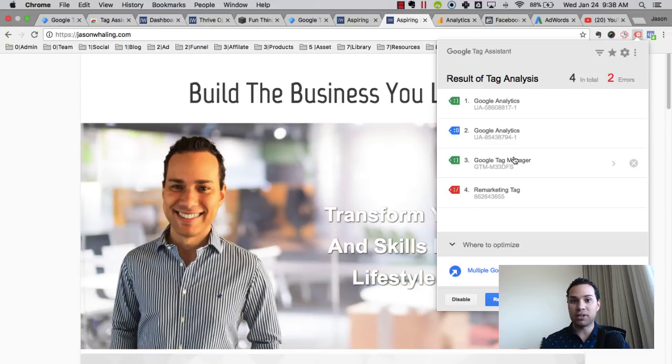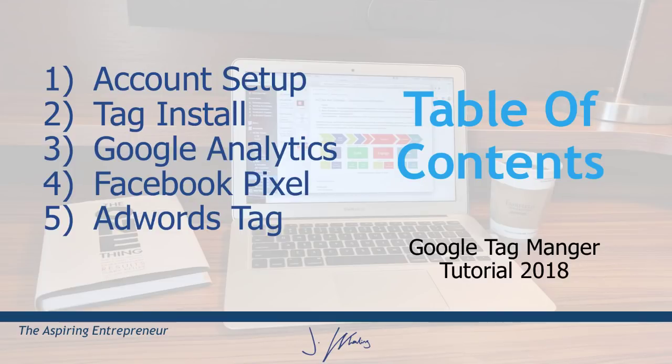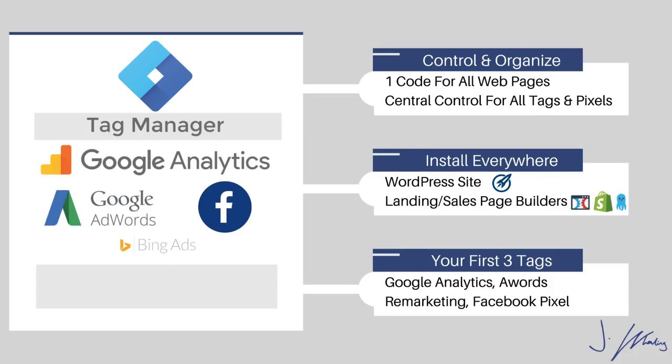And so that really concludes the first part of this tutorial, which is making sure Tag Manager is correctly installed on your site. Now, there's one other way to check to make sure Tag Manager is properly working on your site. And again, table of contents, if you want to skip ahead to a different section where we're going to talk about how to actually add different tracking codes using Google Tag Manager. We're going to be doing analytics, Facebook, and then AdWords.